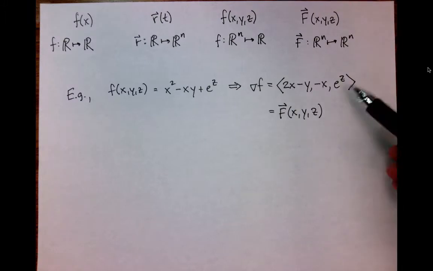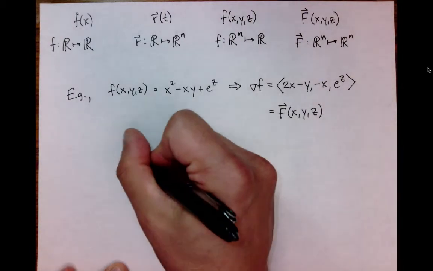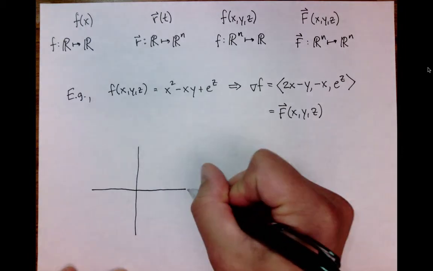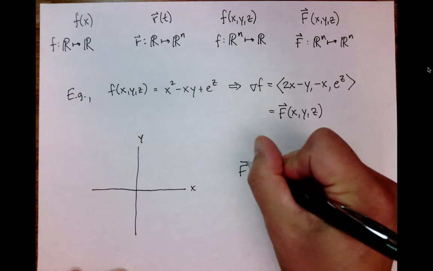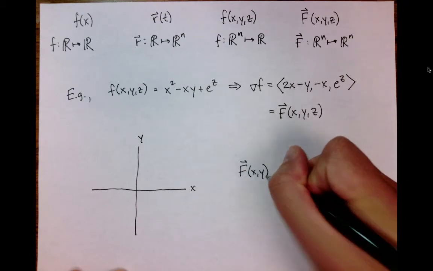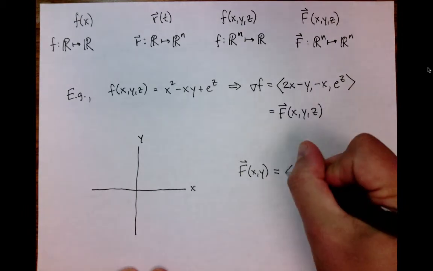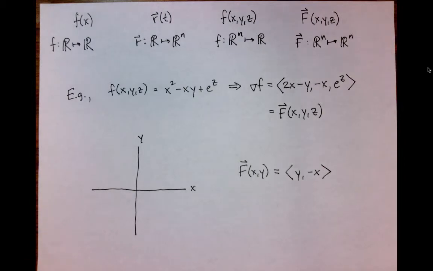Okay, so here where I have 3 variables for each, I actually have 6 things going on, 3 inputs and 3 outputs. So that's really hard to visualize, especially on paper. If we limit ourselves even to just 2 variables, I have 2 inputs and 2 outputs. So it's a 4-dimensional graph somehow, so we still have to kind of fake it a little bit. So for example, let's say that this is our vector field.